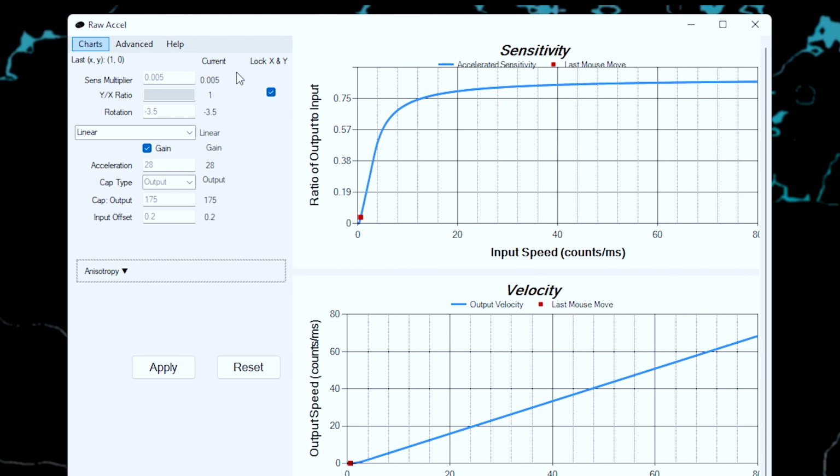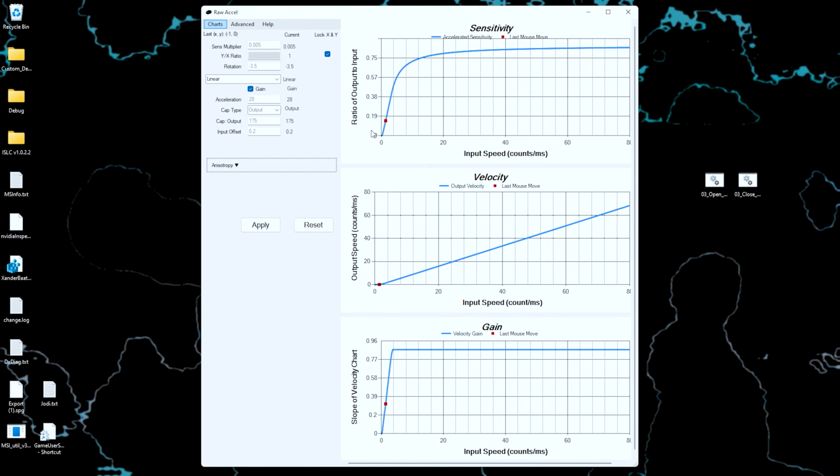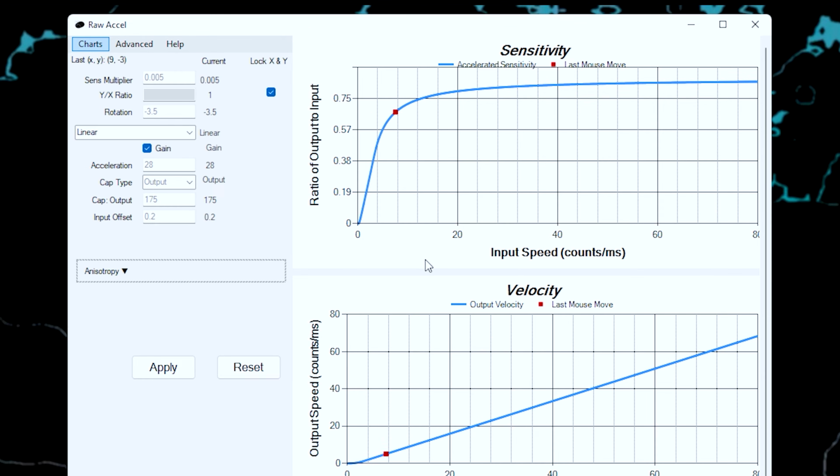With the numbers and the settings that I have, there are two options that I try. One is with the gain box checked, and as you can see, my mouse isn't moving very fast whenever my hand speed is very small. You can see that on this graph, which shows the ratio of output to input, there is a slight bit of deacceleration. This isn't really accelerating higher than my mouse's sensitivity. The only accel that's happening is it's slowing down my mouse whenever I'm barely moving my hand. And this feels more intuitive than having just a flat line all the way across.